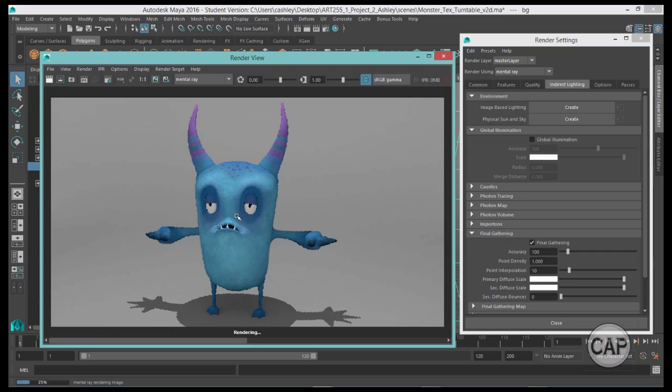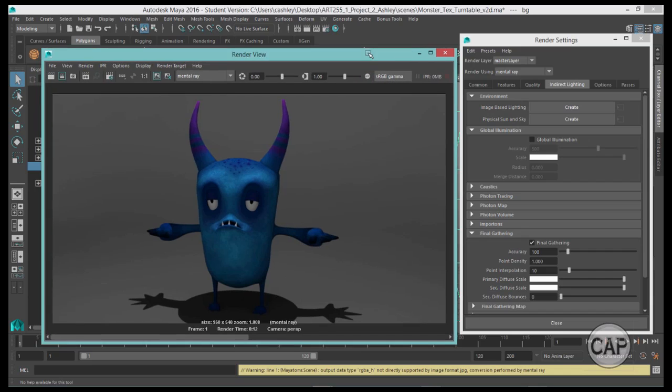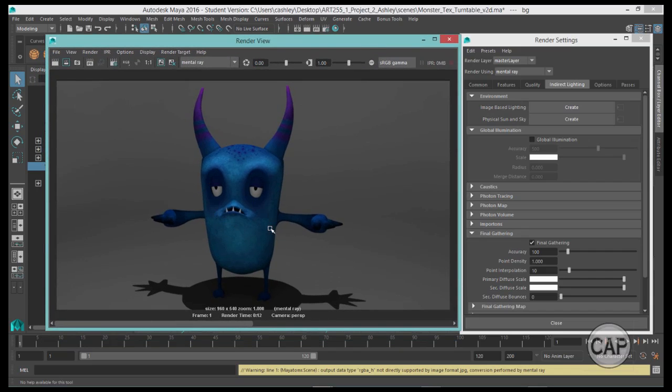Okay, so we're seeing the illumination of the character. Let's make sure we've got the sRGB gamma turned on here. We want to correct for that. This is what it's actually going to look like when it renders out, so it's still pretty dark. Let's go ahead and make some adjustments. The things that we need to look at are the shadows. We've got some pretty harsh shadows right now coming across the character.